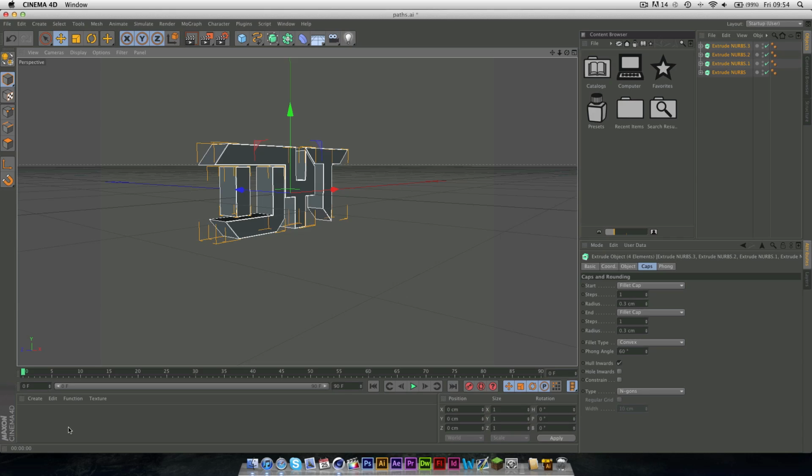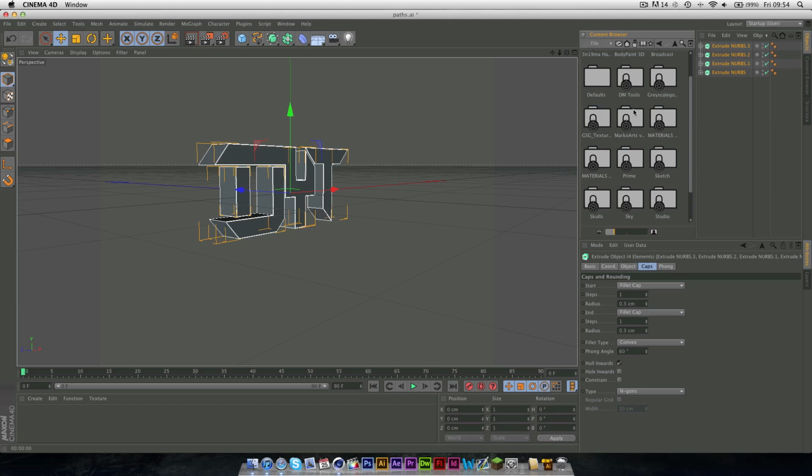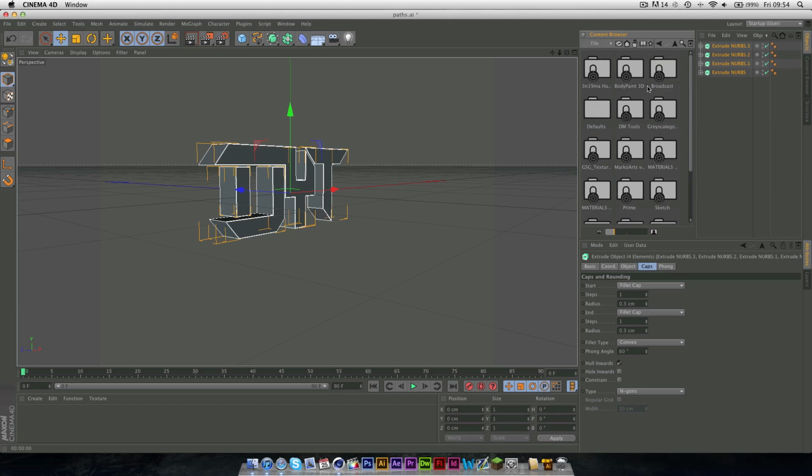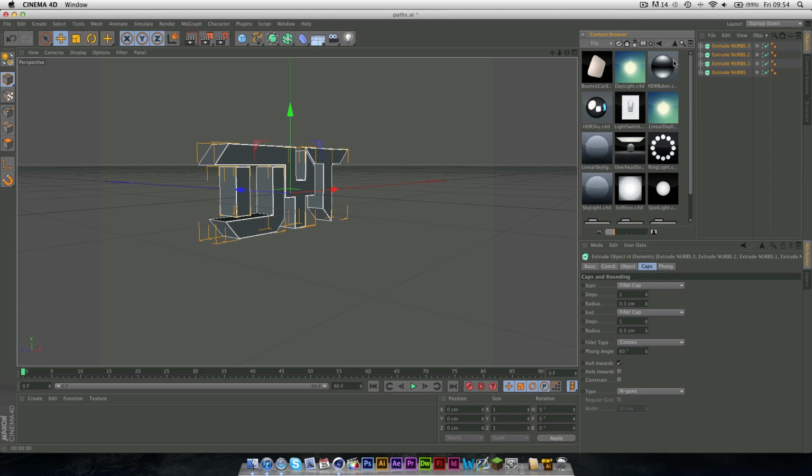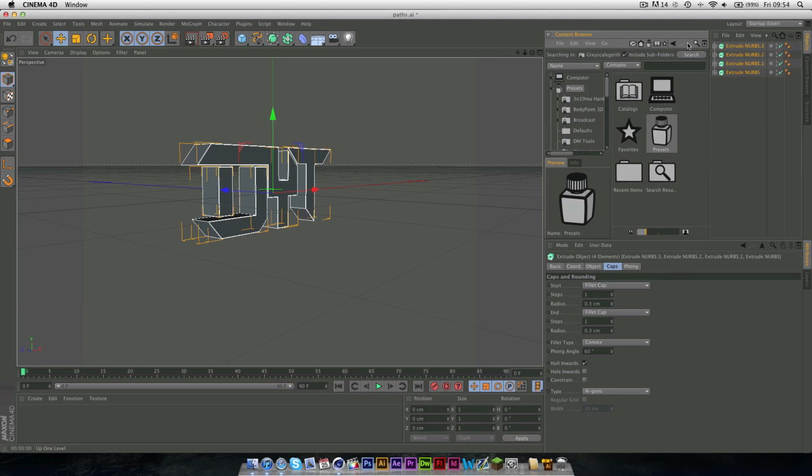Now what you want to do is pretty much make your materials to go on the outside of it now, otherwise it becomes horrible to try and do afterwards. So just get any old material.